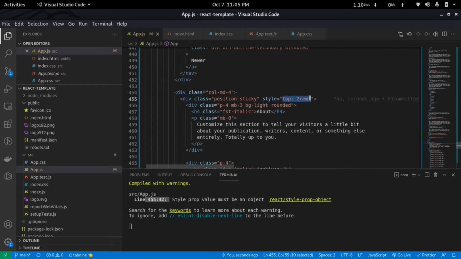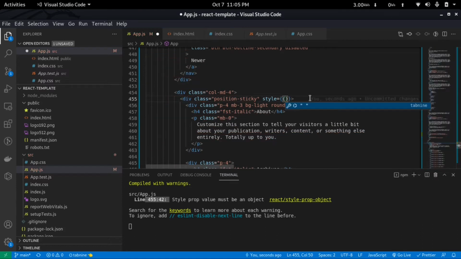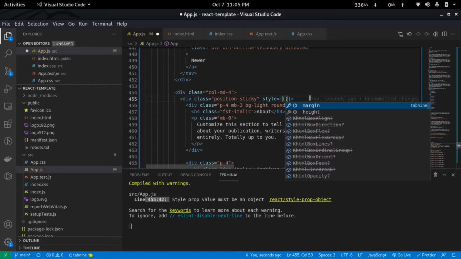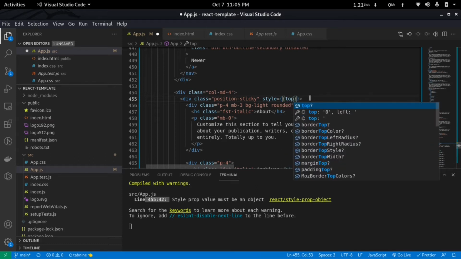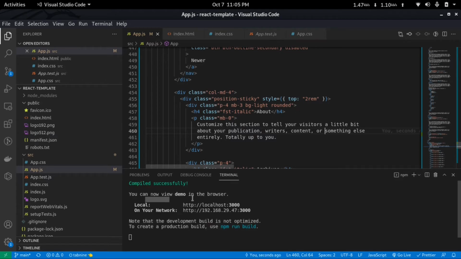We'll delete the value and then add a curly brace and another curly brace inside of this, and then whatever style we want to set. Here it was top colon 2rem. Now if I save, we don't have any errors.